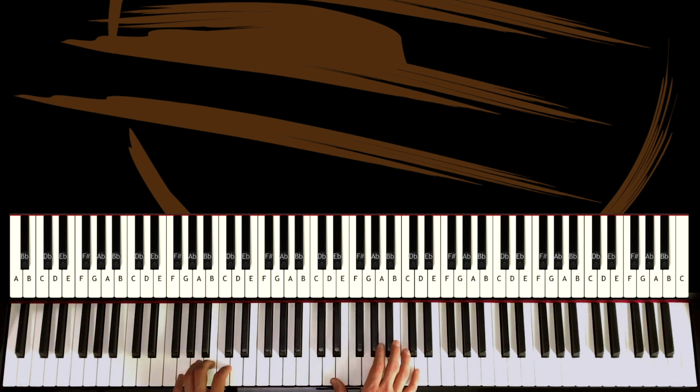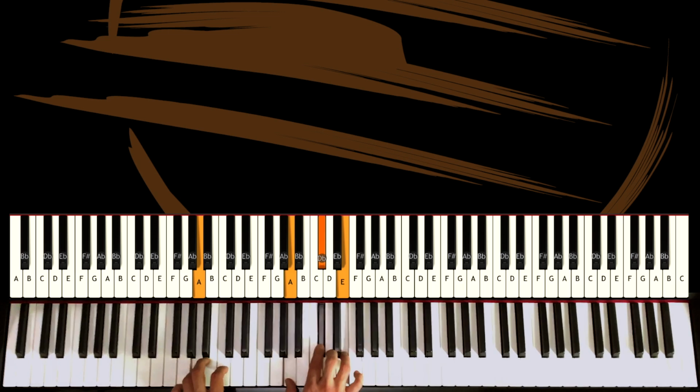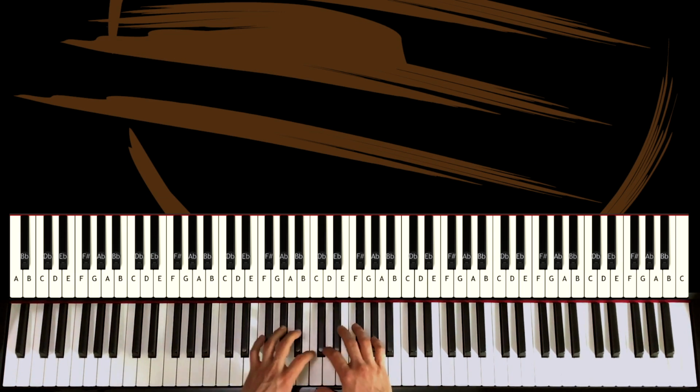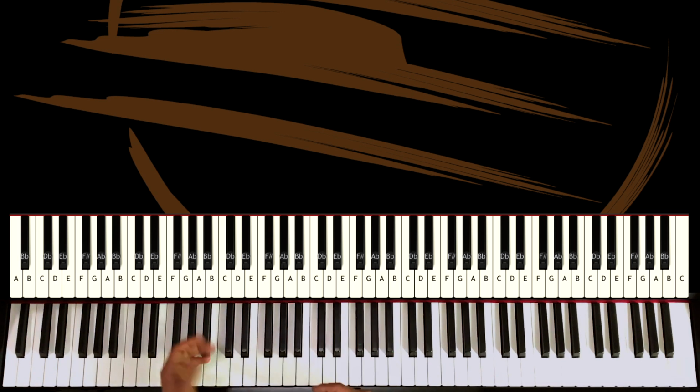So the chords are just G, A, and B minor. So that's G, A, and B minor. That's actually pretty important to know how to play these chords. So it's G, B, and D, A, C sharp, and E for an A chord, and a B, D, and an F sharp for a B minor chord. Because we're gonna use those notes, spread them out, extend them, and just play them in different forms to get to those fuller parts as well.